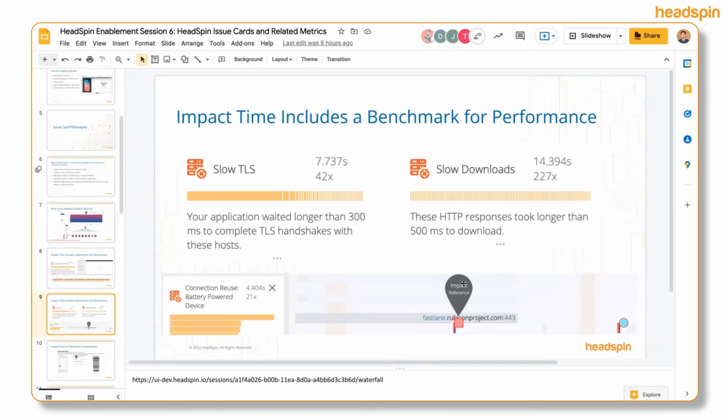And so we have this impact reference. When you click on this connection reuse, it'll highlight the original connection as well as the duplicate or reopened version of that connection. So the impact time is only attributed to each of the reopened instances of that connection, rather than all of the connection overhead.